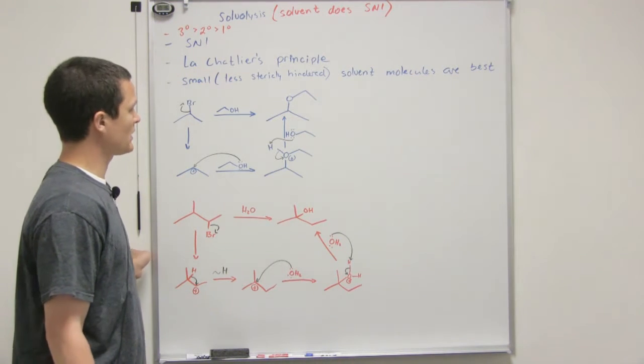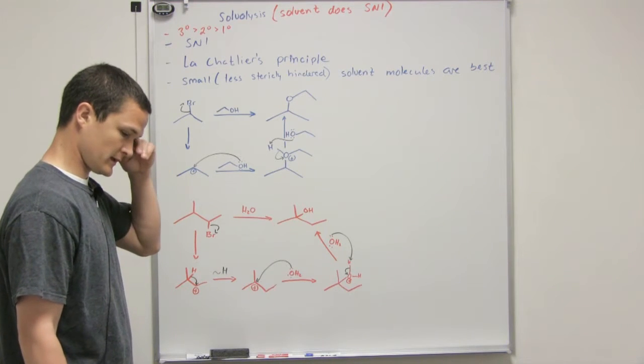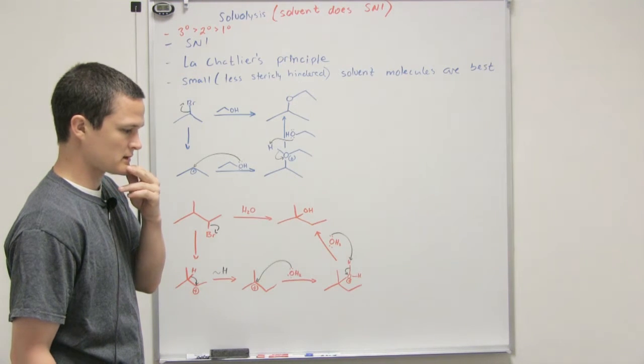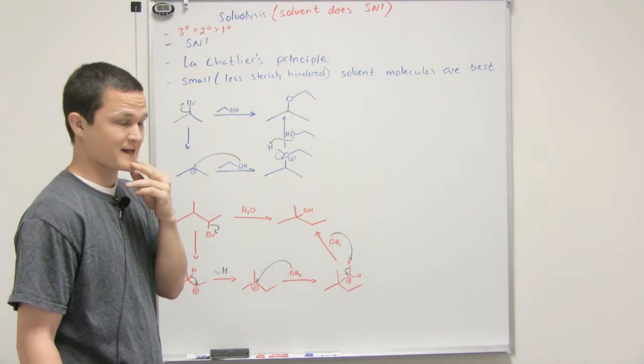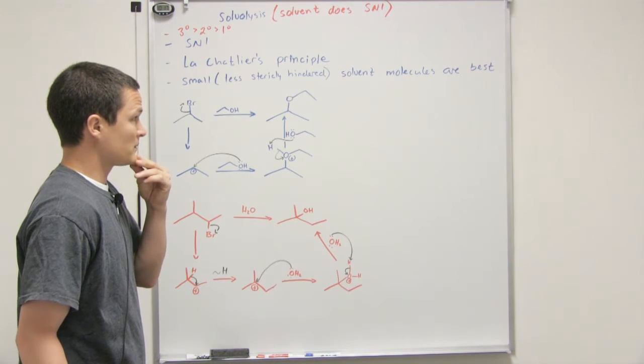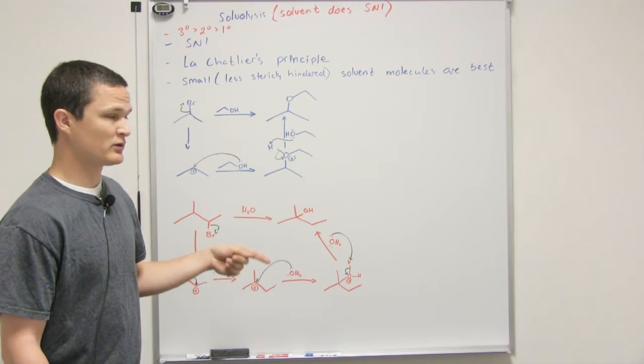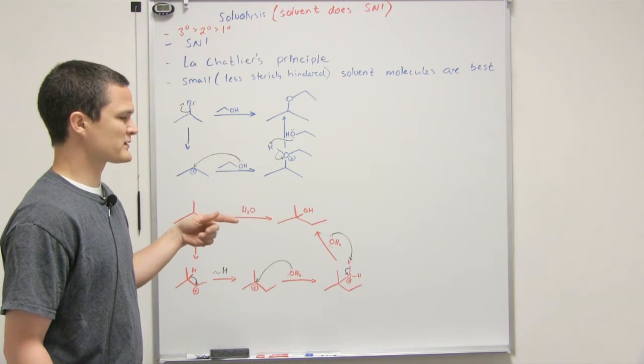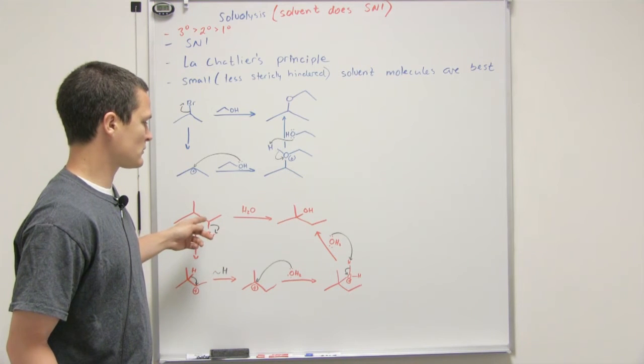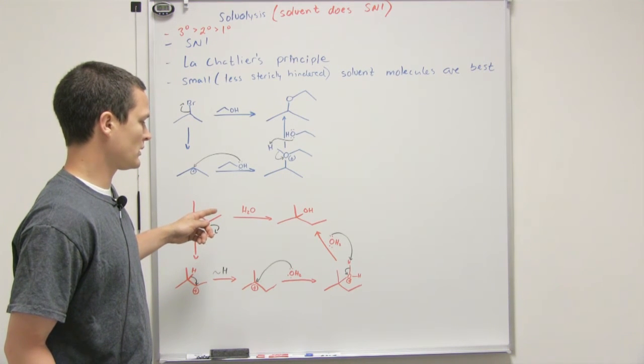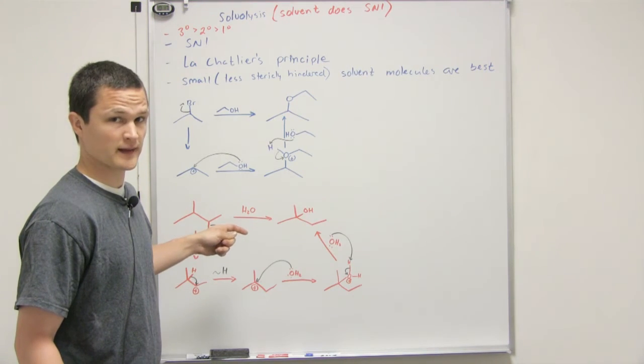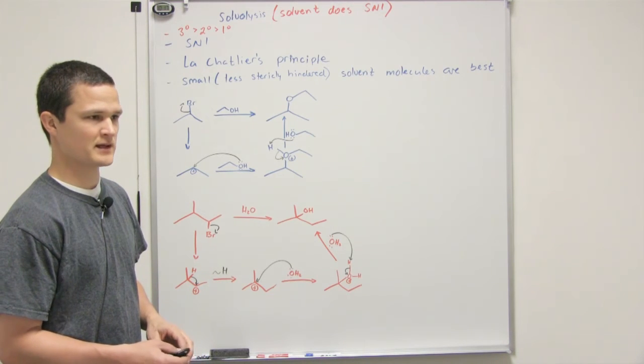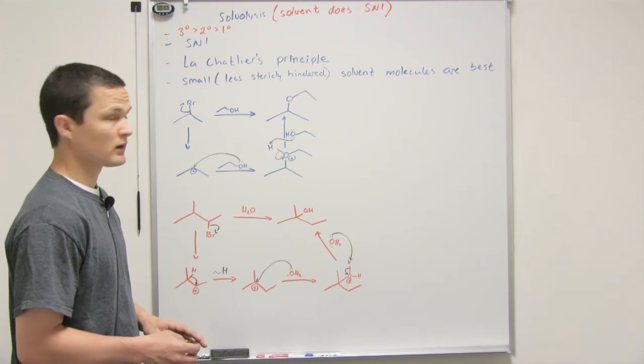You may or may not depending on your teacher see something similar to this with the hydration of alkenes using sulfuric acid. You can do it in two steps, you can use sulfonation and then you can do the hydrolysis using water. If you do the sulfonation you will go through a process where you actually have to do hydrolysis of the sulfate and it's far more in-depth and I made a video on how that works if you want to see a far more complicated solvolysis mechanism.